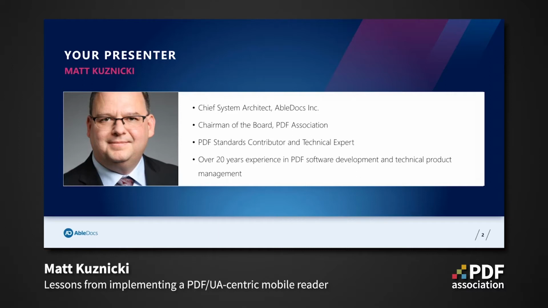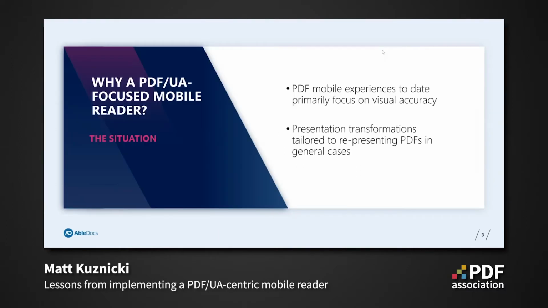And in our focus on digital accessibility, we've learned that there is a need for an accessibility focused mobile PDF reader. Mobile PDF readers to date have really matched their desktop brethren in being focused primarily on visual presentation accuracy. There are several mobile PDF readers out there that do facilitate presentation transformation, reflow modes to better present PDFs on small screens. But these transformations and these viewers are really tailored to transforming PDFs in the general case.